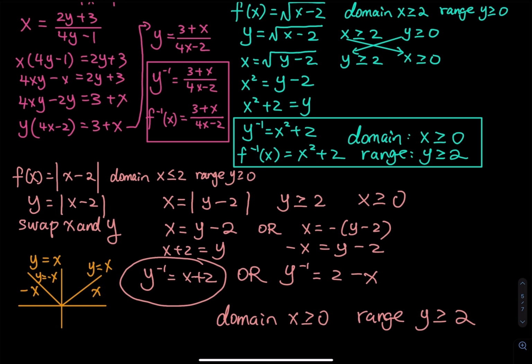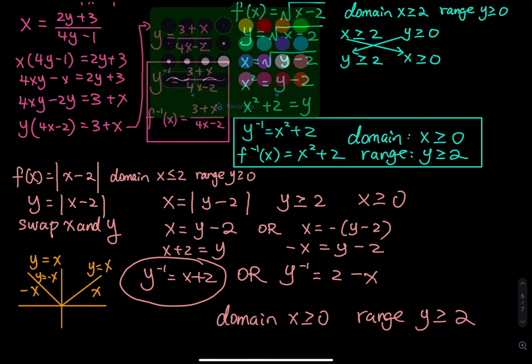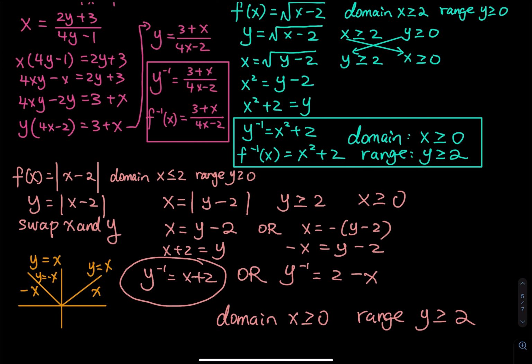Hold on. Did I copy something wrong? Okay, here. I'm going to use a different color to fix it. x less than or equal to 2. This is not a mistake. We have y greater than or equal to 0, which is, when you swap the x and y, x greater than or equal to 0. And then the y in here is correct, but the inequality sign is flipped here. It is less than or equal to 2, based on this. So this one should be y less than or equal to 2.